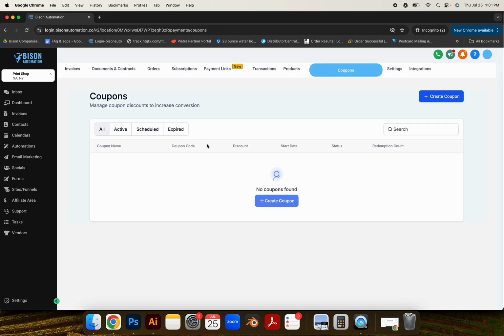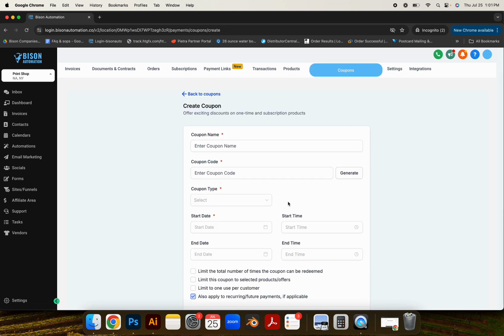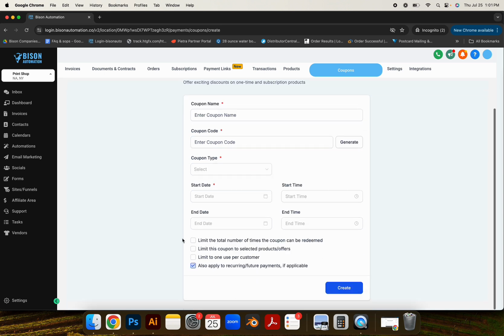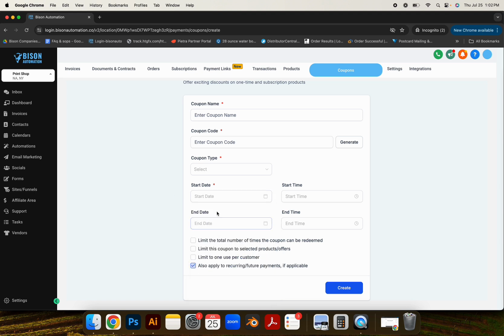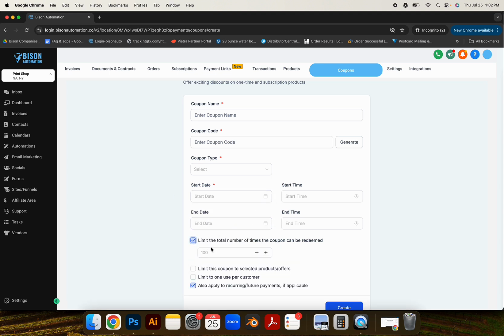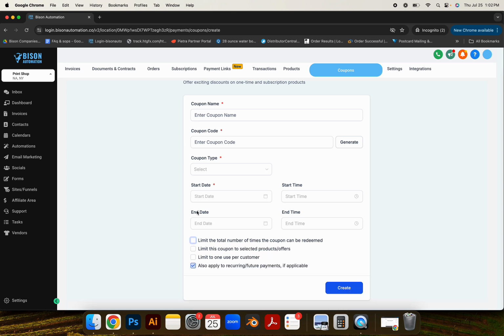Coupon codes, you can create coupon codes here. You can also do it inside of Stripe, but this is going to be coupon code, whatever it's named. You could do a random one. You can have it only be used once, fixed percentage, or fixed amount, available for specific dates, limit the times it can be used. So if this can only be used one time, or maybe you're giving it to 5 people, it can only be used 5 times. Or if it's unlimited, it's unlimited, okay?